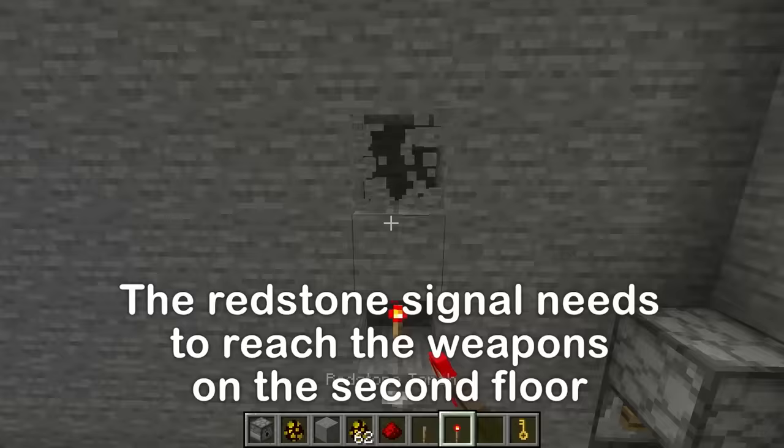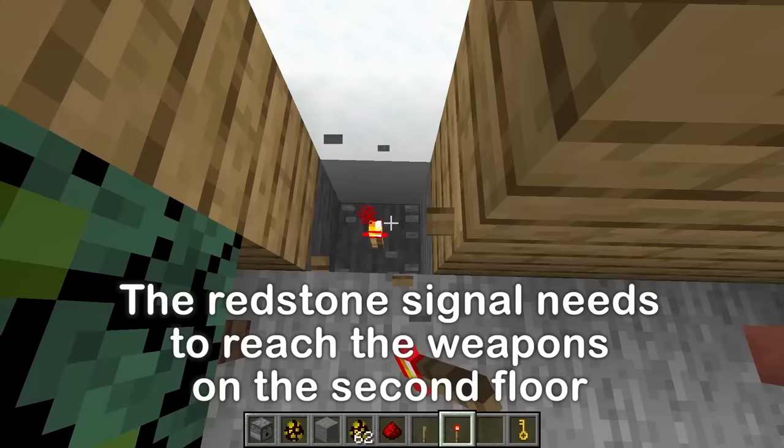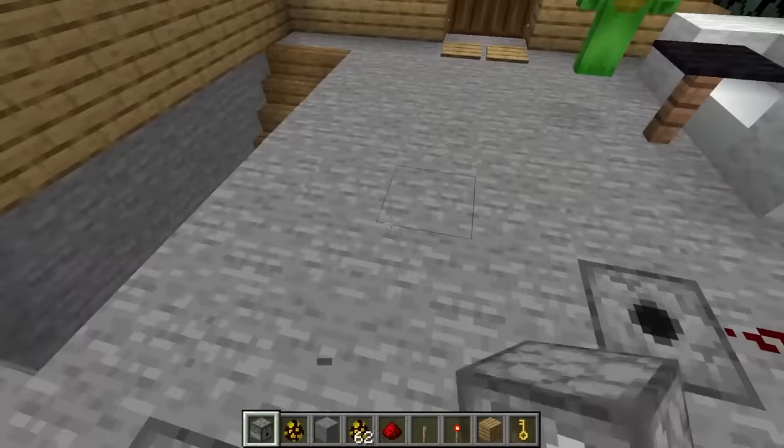This is how you extend the signal upward. Wow. Looks good. Really good. I think that'll work. Yeah. There. All connected. Nice. Now around this area, we could use some more dispensers. Yeah. Just like that. Cool.